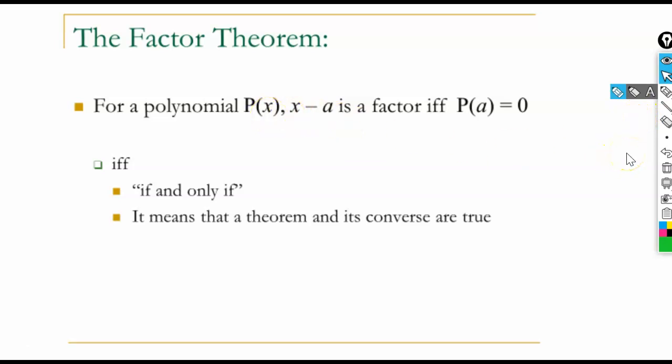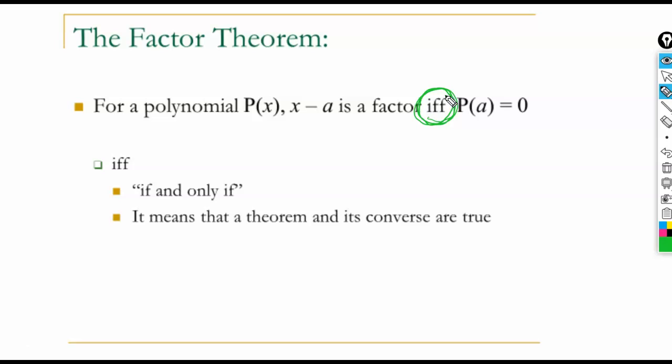And the factor theorem says that for any polynomial, x minus a is a factor if and only if p of a is equal to 0, meaning that a is one of the roots. I do want to point out this terminology right here. If you ever see IFF, it is not a typo or misspelling, at least in the math context. It means if and only if.